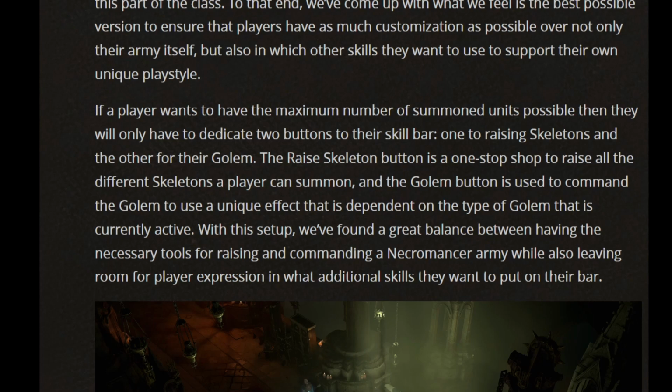But okay, let's continue. The Raise Skeleton button is a one-stop shop to raise all the different skeletons a player can summon. And the Golem button is used to command the Golem to use a unique effect that is dependent on the type of Golem that is currently active. With this setup, we found a great balance between having the necessary tools for raising and commanding a Necromancer army while also leaving room for player expression and what additional skills they want to put on their bar.